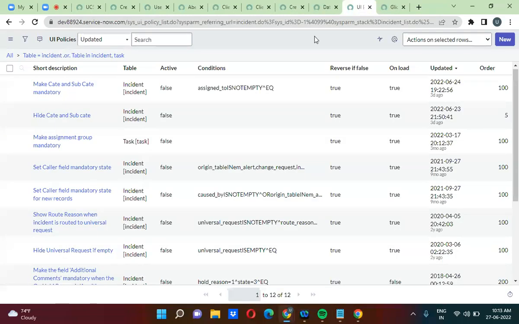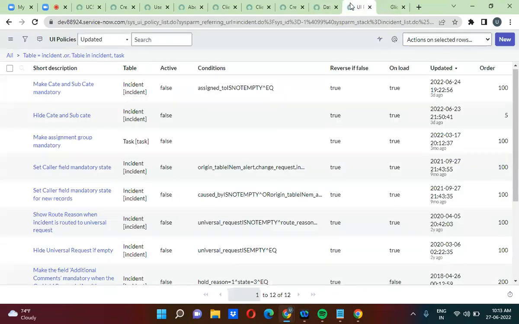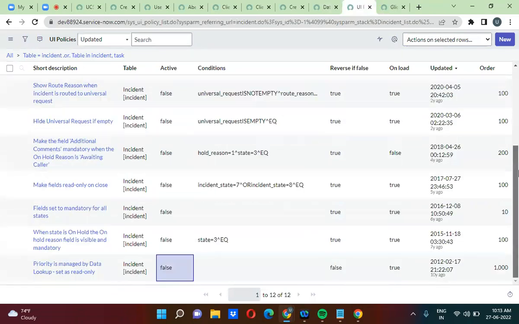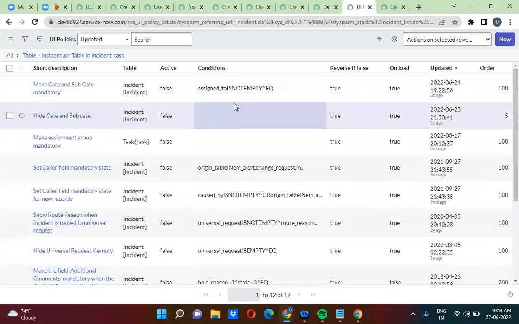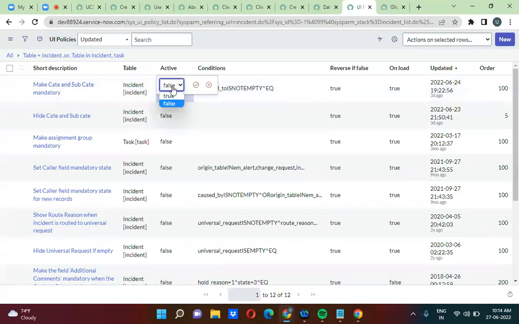So see here, I am a client script. I am actually enabling one UI policy, and in the UI policy also I am writing the script.